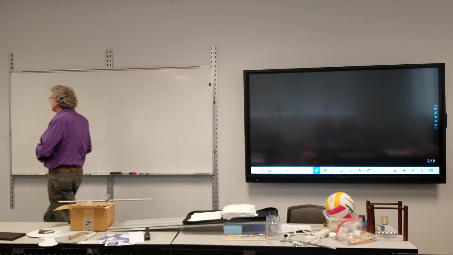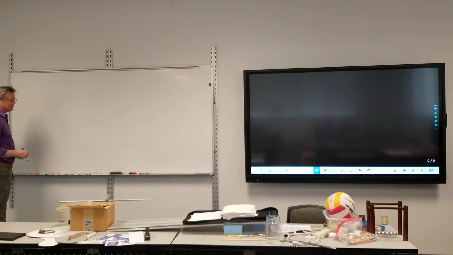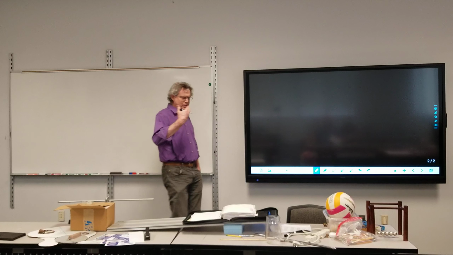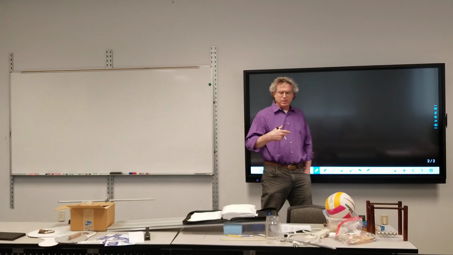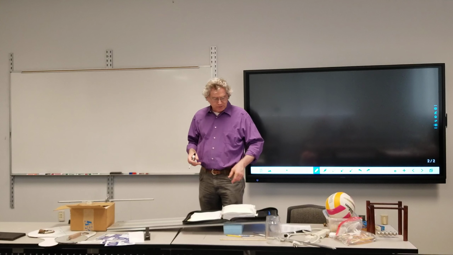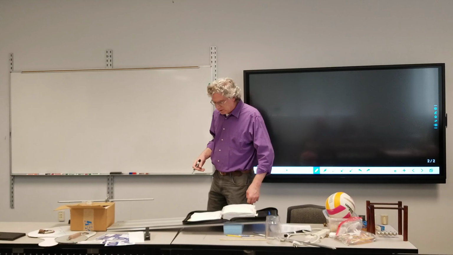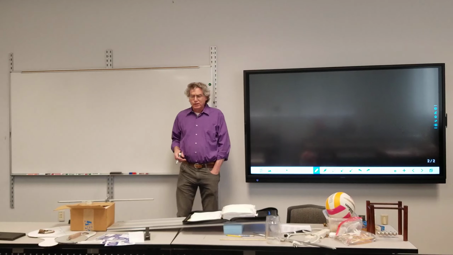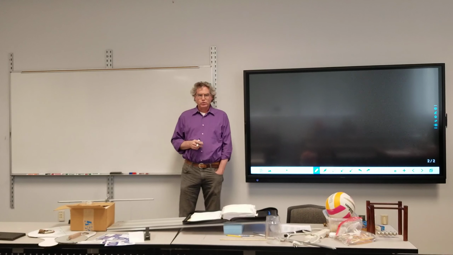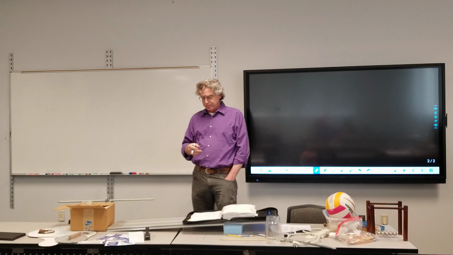So we did an object rolling down an incline last time. We talked conceptually about the energy distribution: objects sliding or rolling, if they have the same mass, have the same gravitational potential energy, but if it's going to roll, some of that energy has to go into getting it to roll. And the higher the coefficient of the moment of inertia, the more energy has to go into rotating it, which means less for the translational motion.